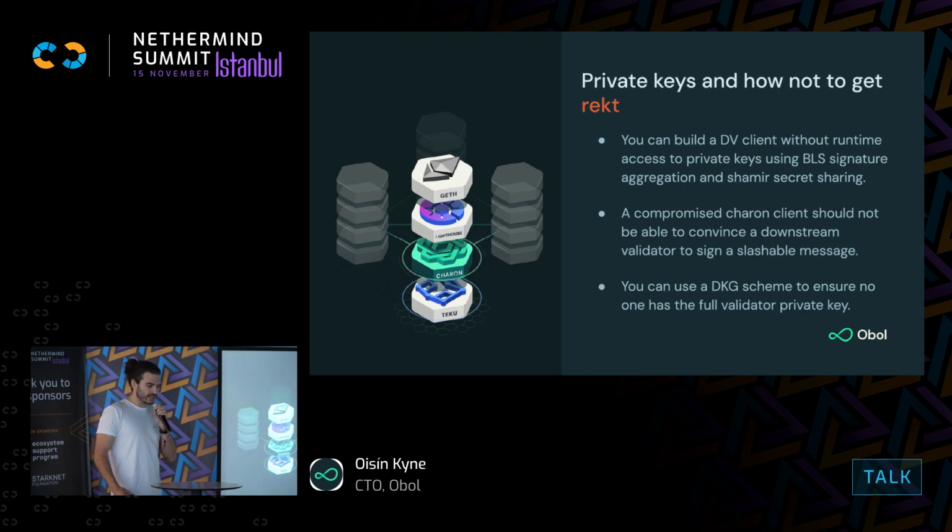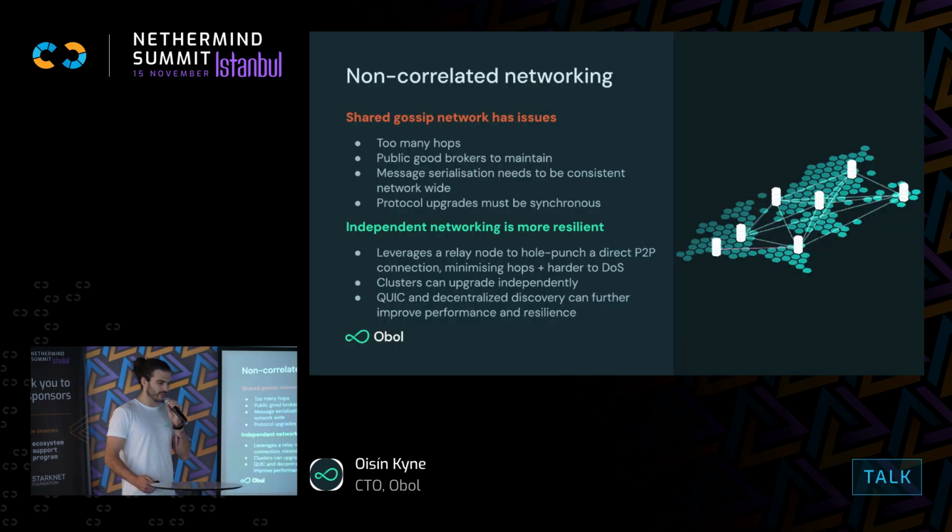So with the distributed validator protocol, we do distributed key generations, meaning no one entity has the full private key at any point. And the Nethermind research team, as of yesterday, published a report with the work of Mikhail and Ahmed over there on how to do publicly verifiable distributed key generations, which will be a big piece of the protocol, where you can verify that this DKG was done fairly on-chain with eventually one ZK proof, or one Groth ZK proof at the end. So private keys, super important.